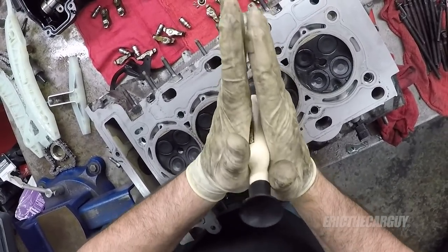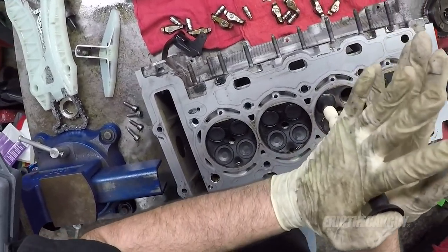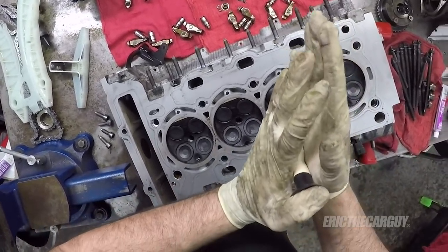This one's going a lot better than the other one. Our abrasive's getting into the engine a little bit. It's on the exhaust side. I'm honestly not all that worried about it.